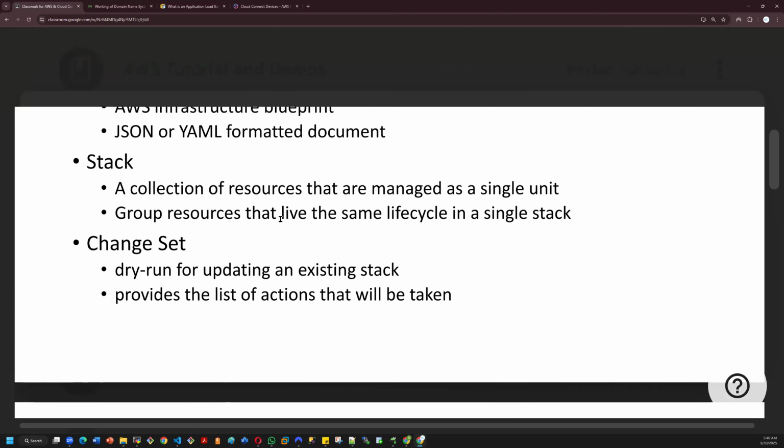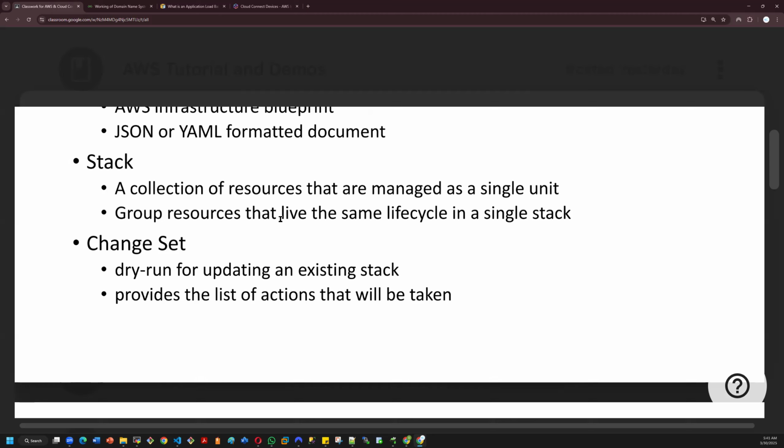If you want to create a 3-tier application with, let's say, 2 EC2 instances for redundancy, a load balancer, auto scaling, security groups, and of course you start with a VPC, how you group all these resources together is what you call a stack. The collection of resources that are managed as a single unit is called a stack.